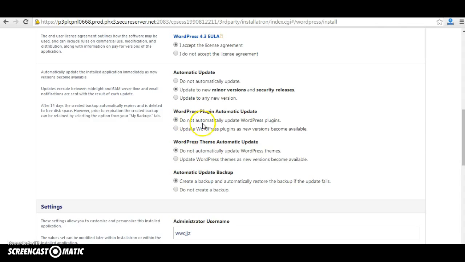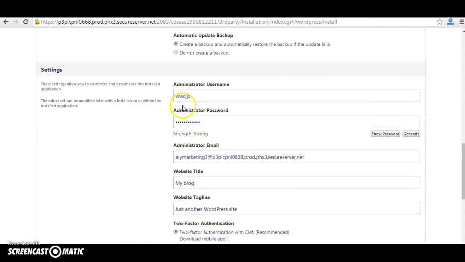So things like do not automatically update WordPress plugins. You can update to new minor versions and security releases, that's fine. So here it comes up with the administrator username. Obviously keep the passwords strong, if I were you, for the installations. But for this purpose, I'm going to do this rather quickly.